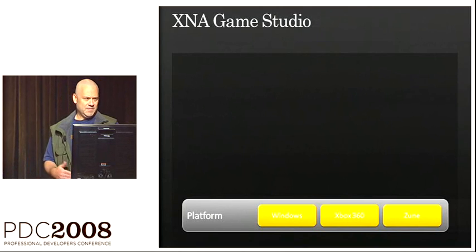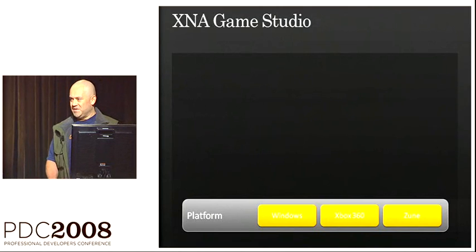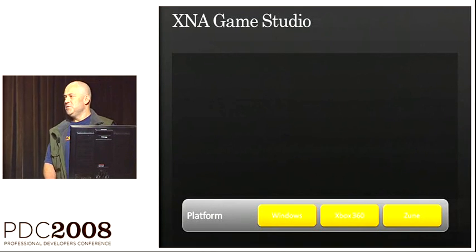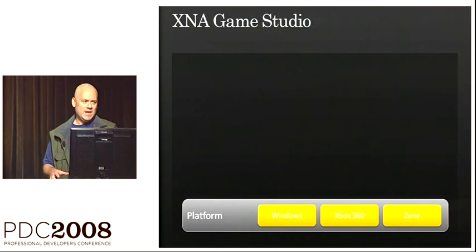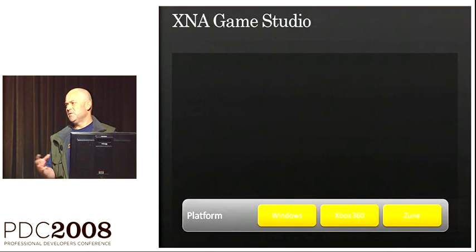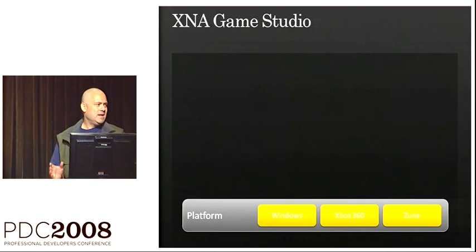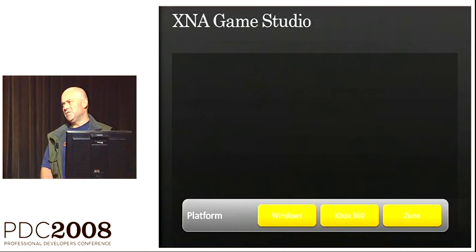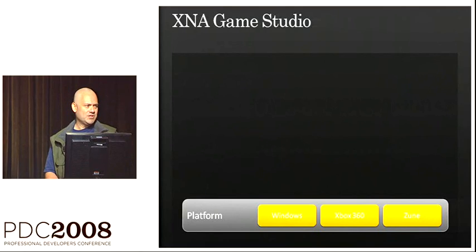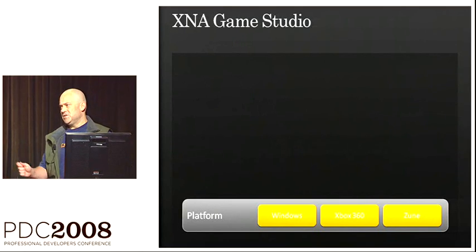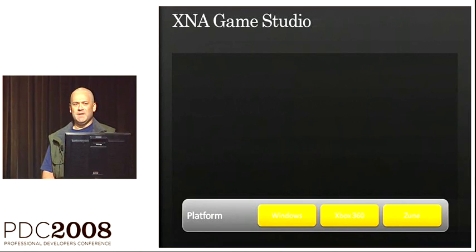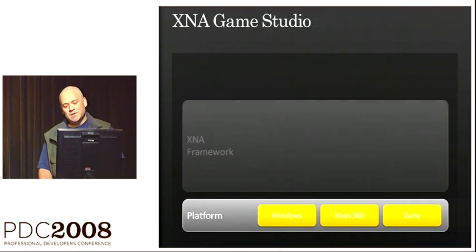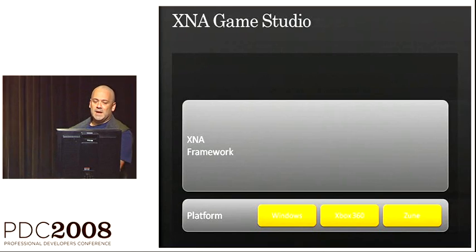The Zune is a little bit different from the Xbox 360 and Windows in that it doesn't have a 3D part inside of it. But it does have a fairly good 2D part inside of it. So you can do alpha blending and some of the other things with sprites really effectively with it. And it is a strict subset of the APIs that are available on Windows and Xbox 360. So you can actually develop on Windows and then just connect your Zune up and have it go. And it'll run the game pretty effectively as long as you don't use any of the 3D calls. I'll give you an idea of how you do that.